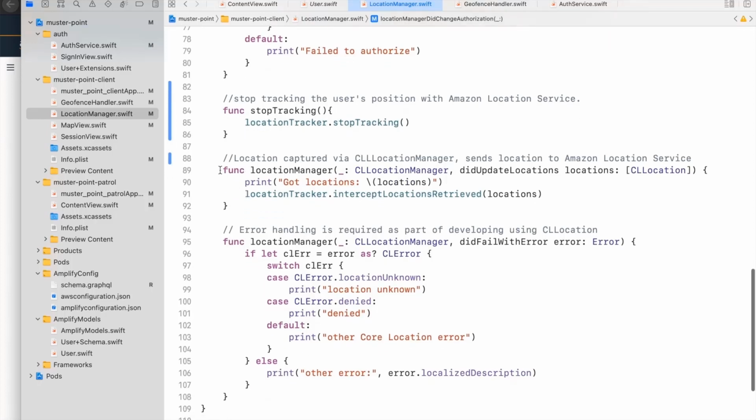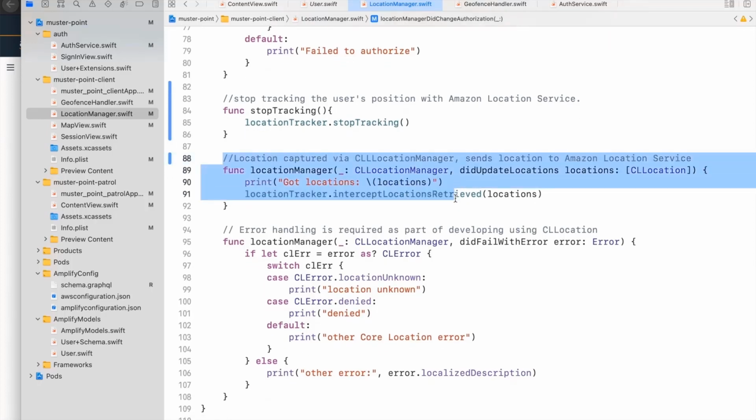There's also a listener. Every time that Apple's Core Location library collects new locations, we're calling intercept locations retrieved, so we can do whatever we want with the locations and then send them back to Amazon Location Service.